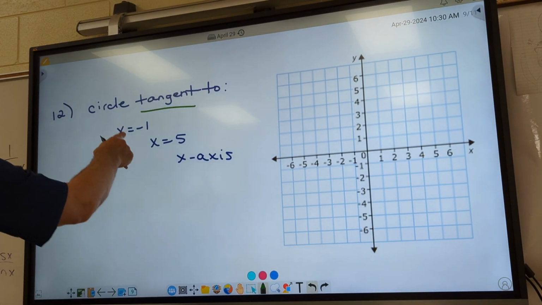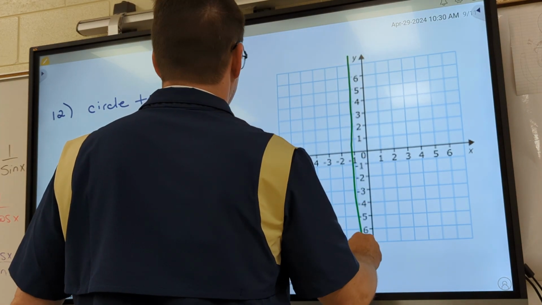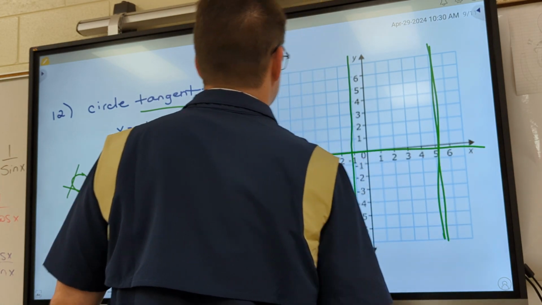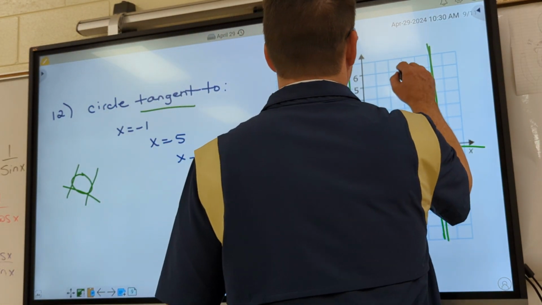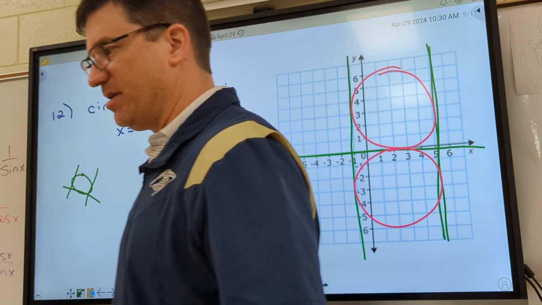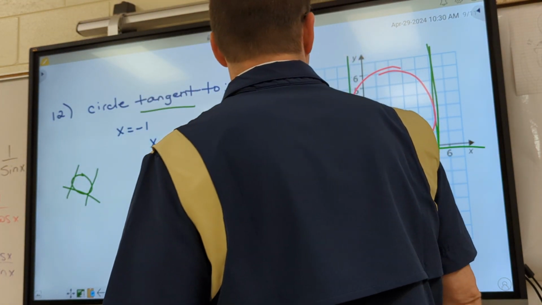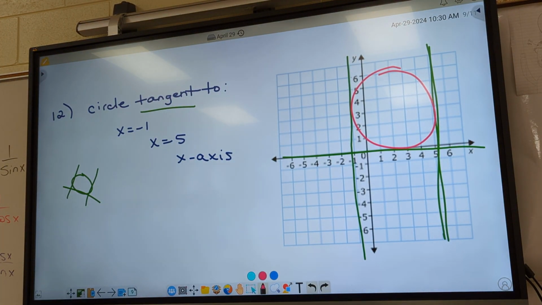So look, you got 3 lines right here that are going to basically surround your circle. All right, you got one line at -1. You got one line at 5. You got one line at the x-axis. So that means our circle is either going to be in the top surrounded by all 3 or in the bottom. And it probably tells you in the problem, what's it tell you? First quadrant means it's got to be up top. So we'll erase that one. Now find the center so we can write our answer. Just count to the middle.